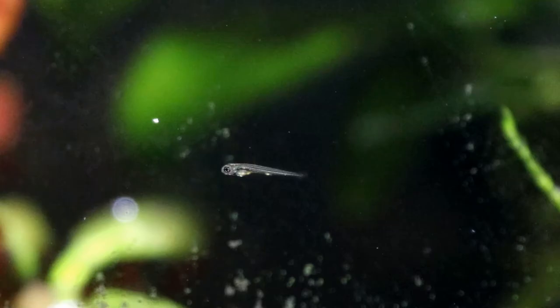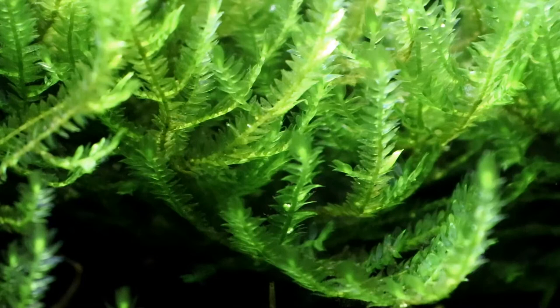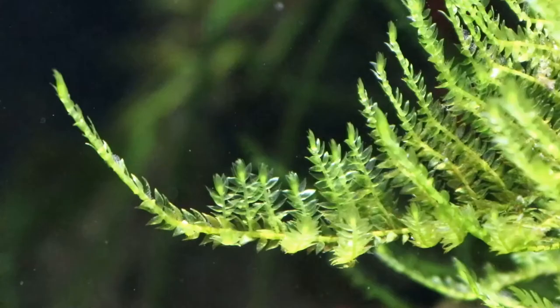How often you need to feed them depends on your setup. I like to raise small batches of fry in a mature planted tank that is teeming with microscopic bits of floating algae, microorganisms, and other tiny bits and pieces that the fry can snack on between meals. So I'm happy to feed mine with the bites just twice a day — once in the morning and once in the evening — knowing there's plenty of micro food available in between.